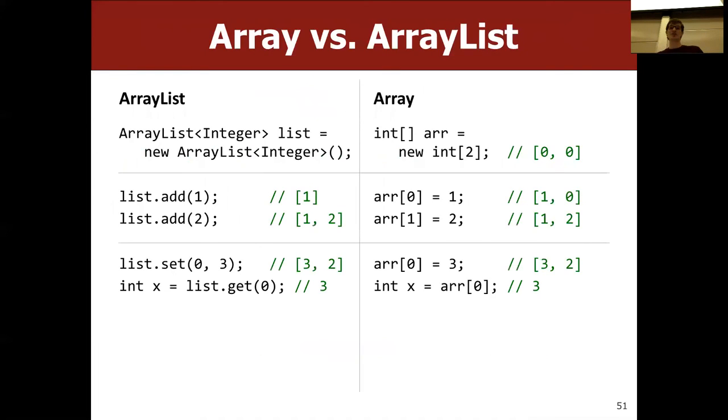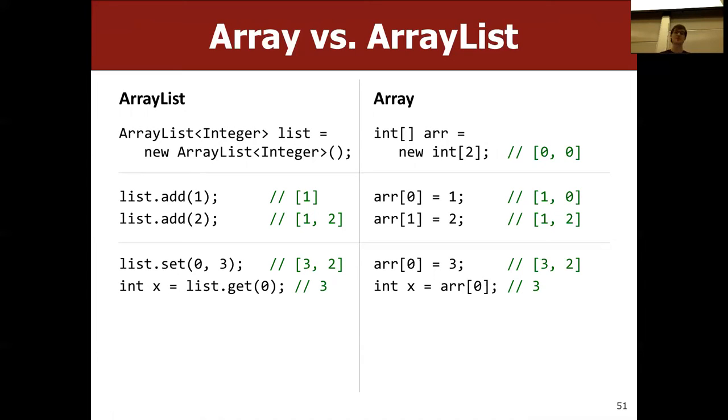OK, so the last thing I want to do is just a quick recap of arrays versus array lists and how far we've come. So array lists, you make them like this. You put the type in angle brackets, versus arrays, you put the type before square brackets. You have to specify the size for an array. For an array list, you don't. Array lists start off empty. When you want to add an item to an array list, you just say add, and the size will grow or shrink accordingly. When you want to add an item to an array, you use the bracket notation with index, but notice that we can't expand or contract the size of the array.